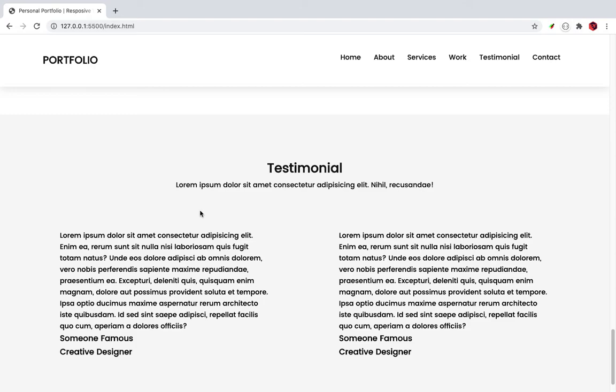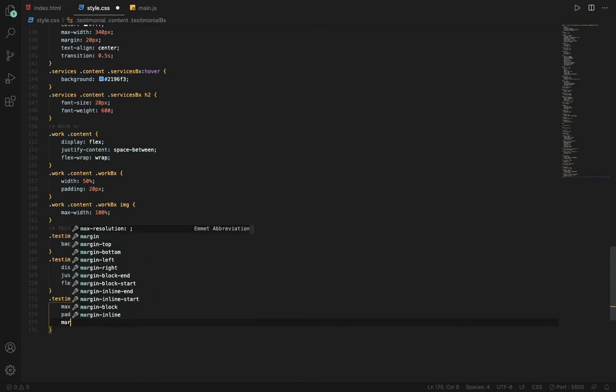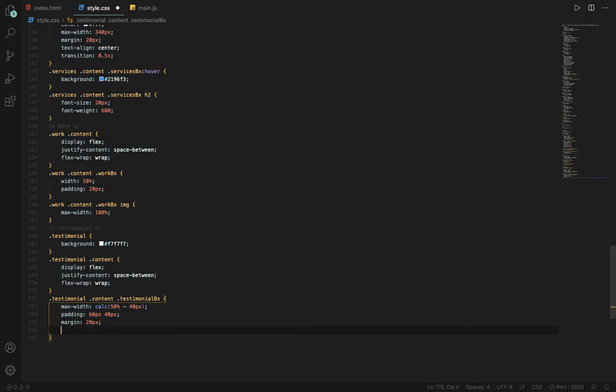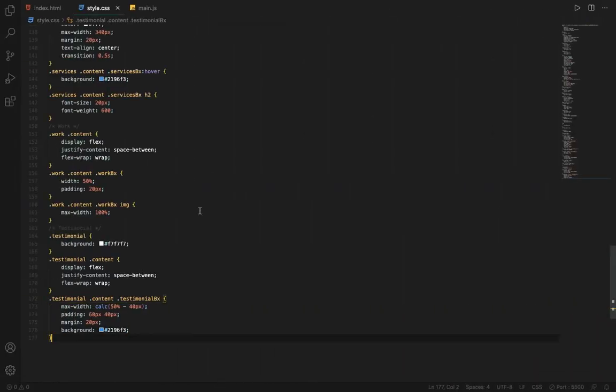So after styling the testimonial box, I think we should also add some margin of 20 pixels, and now I will change the background to that nice blue color which I have already used, so I do not have to type it again because I am using VS Code, which is the best source code editor I think.